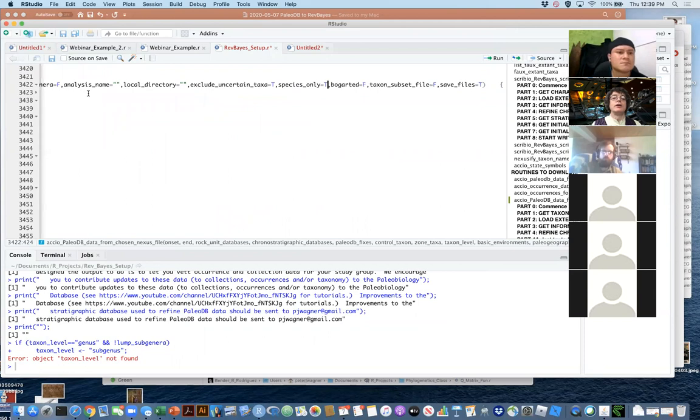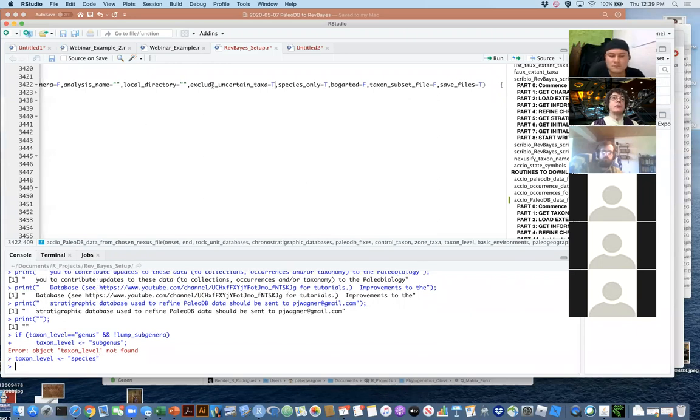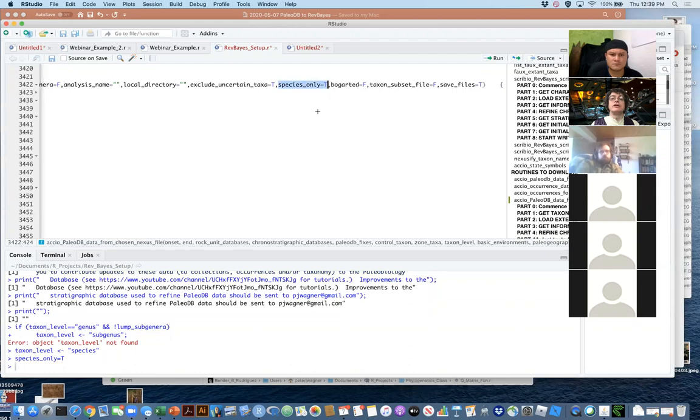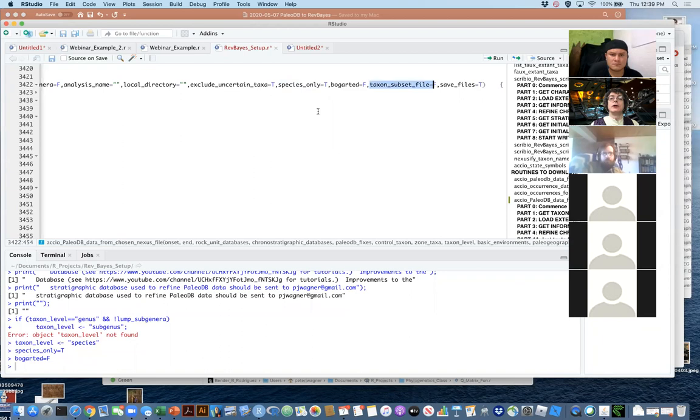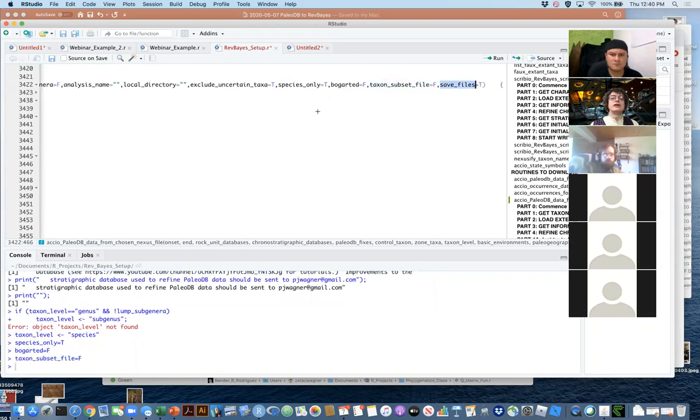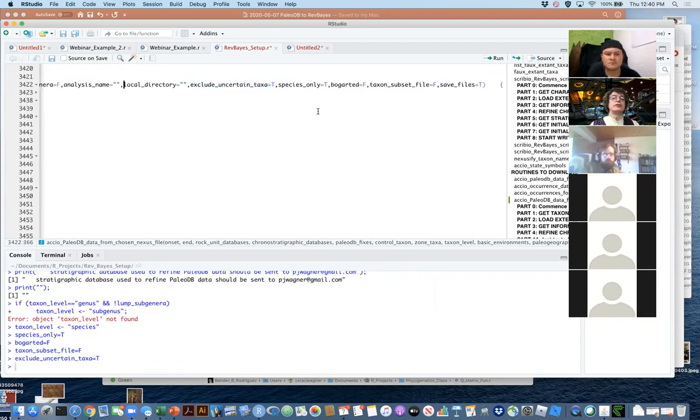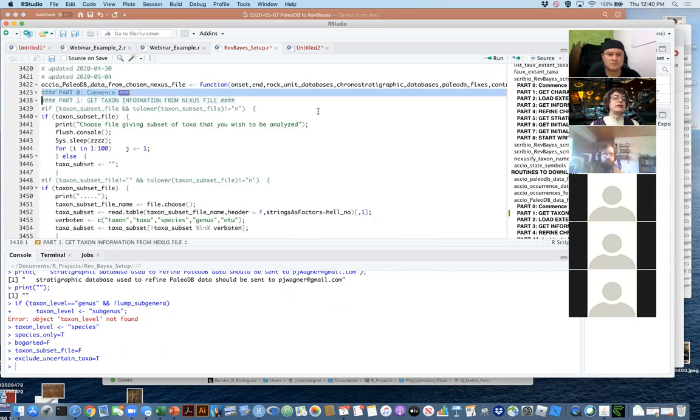Oops. This will just show you all the stuff that's in here. One thing I do usually recommend is setting the taxon level to species. Even if you're doing a genus level analysis, it will base the ranges solely on the genus occurrences that have been identified at the species level. And of course, that's important because if the genus assignment of that species has changed, it'll basically get assigned to its current genus. If it's just Flexicalymene sp., well, you really don't know if it's a species that is currently in Flexicalymene or not. So even in these analyses that are at the genus level, and a lot of, say, vertebrate level analyses are, it's going to set as a default to use species only, and that's going to be the taxonomic level to which it's set. Okay.